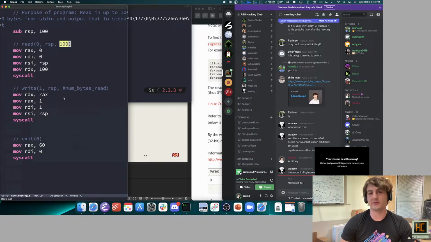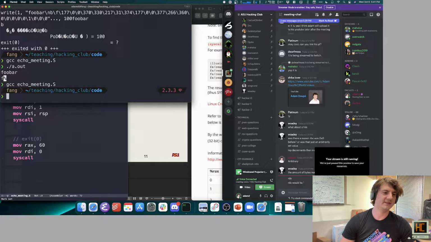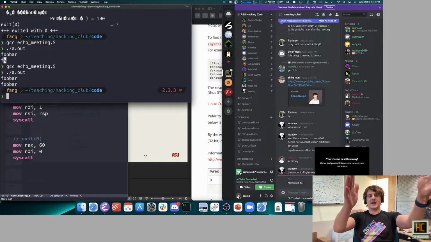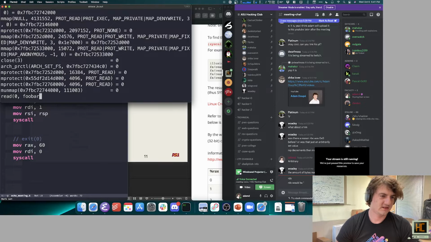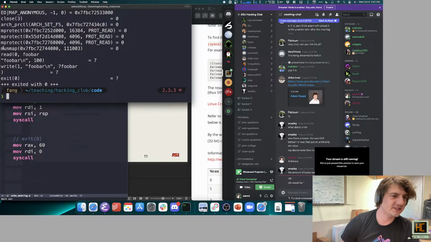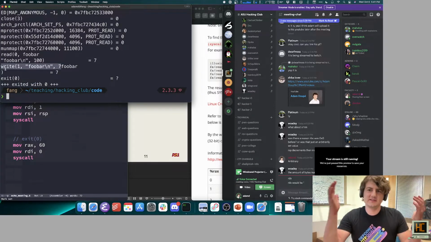So if we couldn't read for some reason, this may cause problems, but we'll ignore that for now. So let's compile it, run it, foobar, outputs foobar. Let's double check. Boom, and now we can see that's so cool. We're capturing this return value here of 7 and passing it as 7 here as the parameter to the write system call. Isn't that awesome?